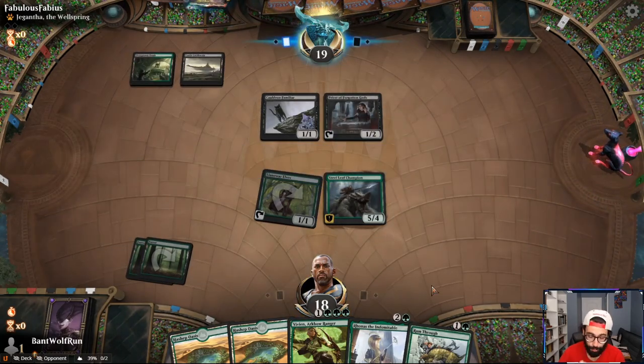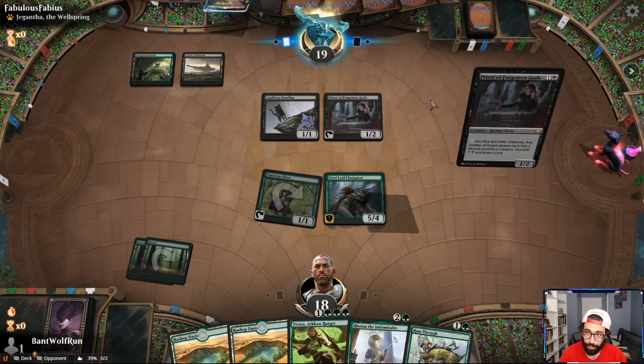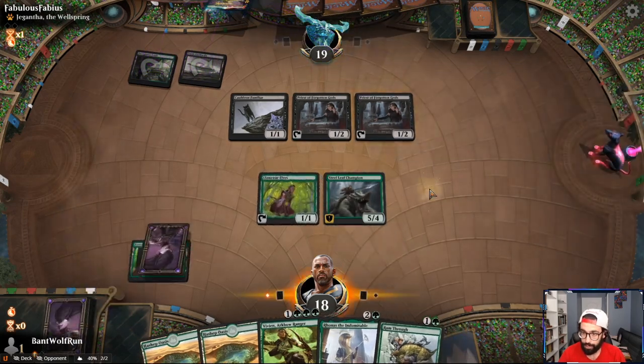This hand plays out so much different on the play. We have the Ram Through for the priest, so we're just really trying to dodge no claim and no Mayhem Devil. They don't have either of those, which I feel like if they did, they'd be slamming it pretty hard. Okay, second priest is fine.